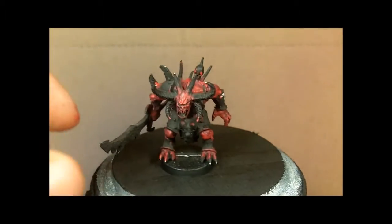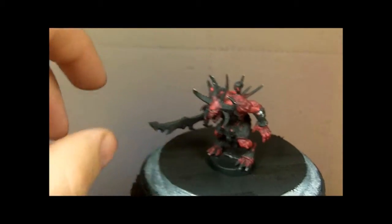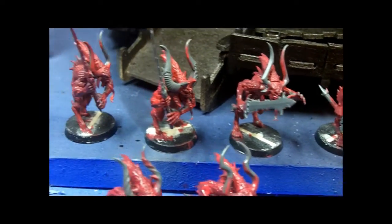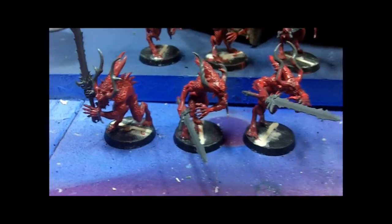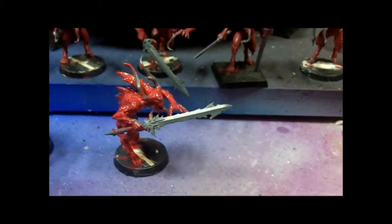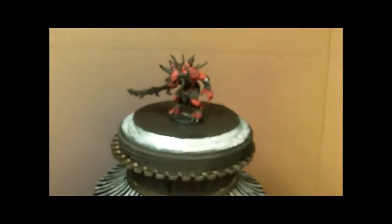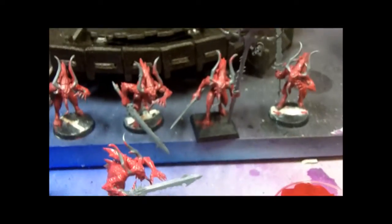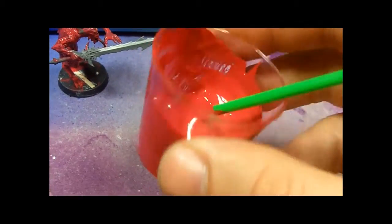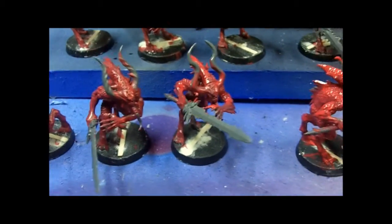So here's the herald, which has the first base layer of skin tone. And here are the rest of the guys — just one coat so far. This one here is really shiny because he's the last one I just painted. I am going to let these guys sit for a while, watch a couple of YouTube videos. I have plenty of paint — this could do almost three to four coats — but I am only going to do a second coat and then go on from there.